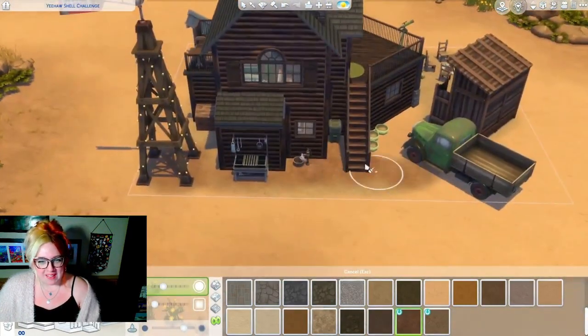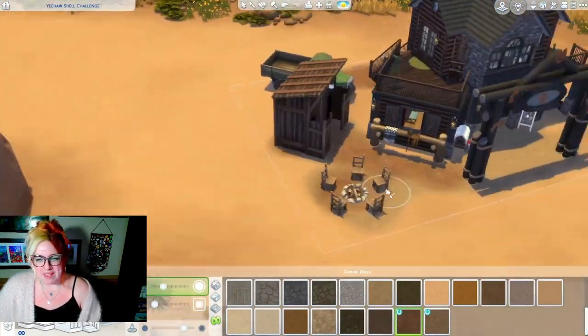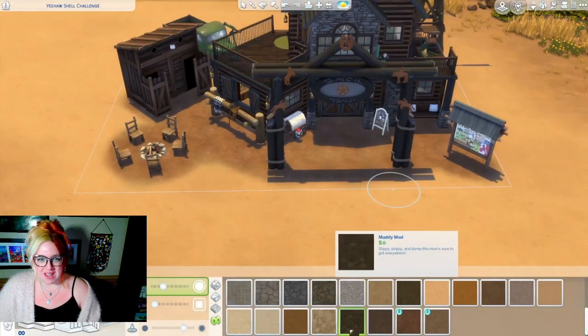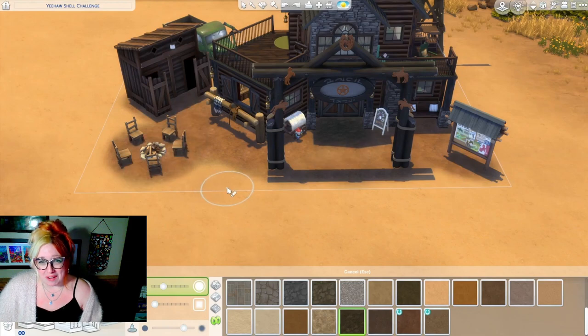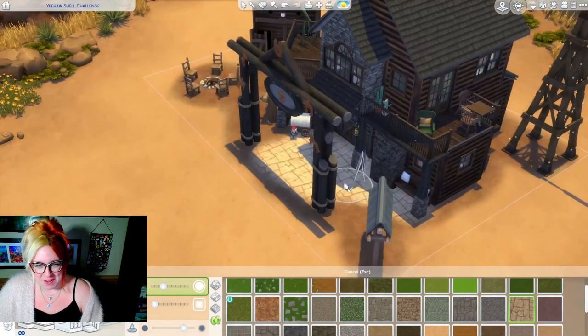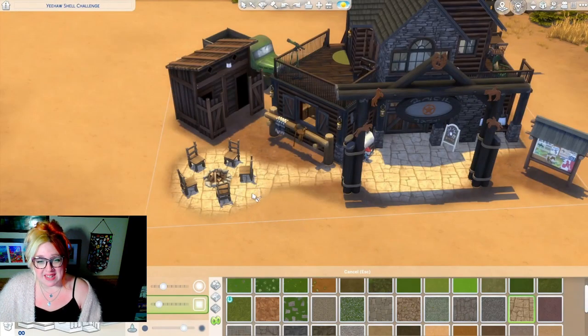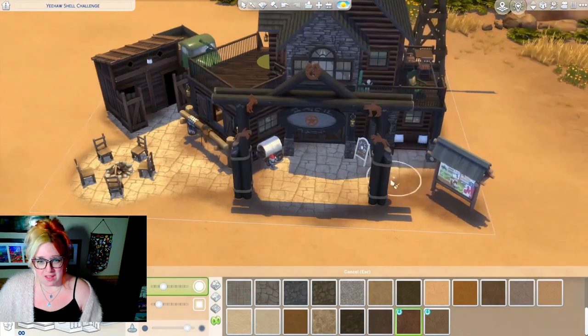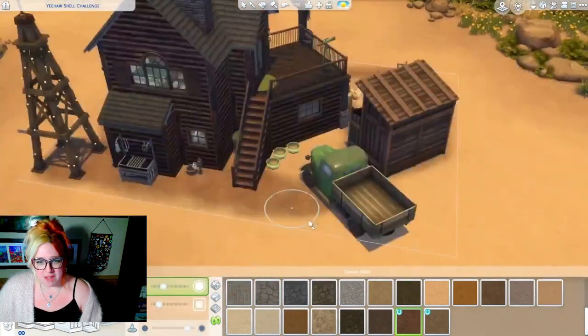I put a little grill back there. There's some plant pots. Of course, you've got your trash can back there. There's not one in the apartment, and technically there's not one in the bar. It's fine. They can go out back and throw their trash away. But we're really coming to the end. It's last minute stuff. I put the little horse bar thing, where you would ride your horse up and tie them to the post.